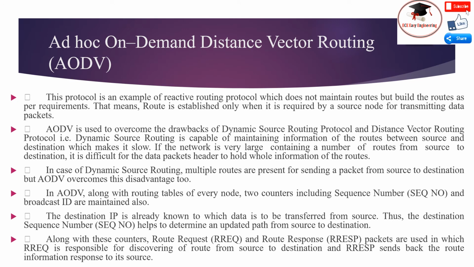Ad-Hoc On-demand Distance Vector routing protocol. This protocol is an example of a reactive routing protocol, which does not maintain routes but builds the route as per requirements. That means a route is established only when it is required by a source node for transmitting a data packet. AODV is used to overcome the drawbacks of the dynamic source routing protocol and the distance vector routing protocol.